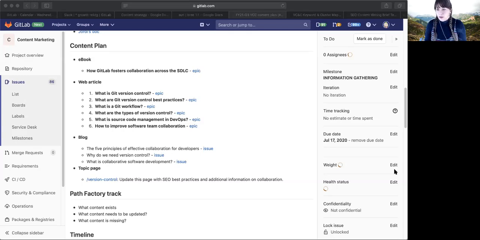Where are people coming from to these pages? What do we want them to do once they land on these pages? And then we're going to be doing full audits of the Path Factory track so that we can put a Path Factory track on a topic page that just has like 4 really specific assets to it that are geared toward helping that user get to the next stage.